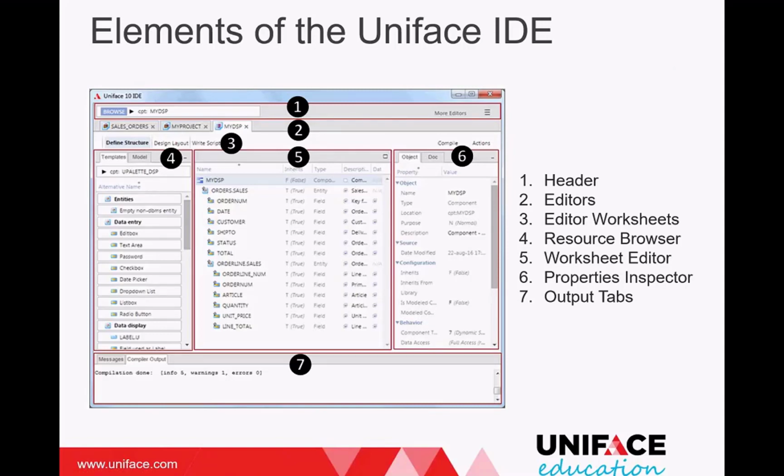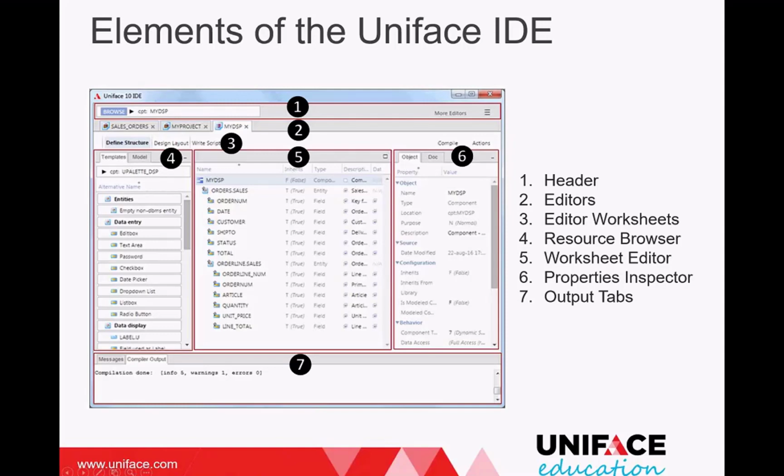Next, we have the resource browser, and you heard me mention a number of times, and I'm going to repeat this over and over again: templates, which are copied, and modeled objects, which are inherited from. Here we'll see the set of templates that we can apply to the object we're working on. In the case here, we can see an empty non-database entity, so I can just drag and drop that to paint my non-database entity, and then data entry fields, the different types of fields I can drag. These are all just templates, so I copy them and they're not inherited.